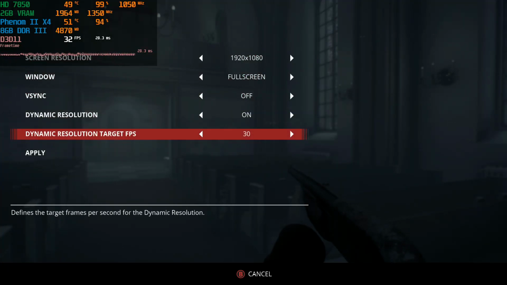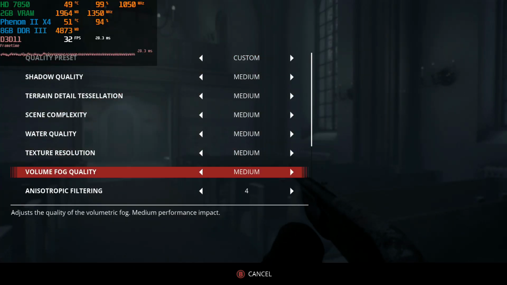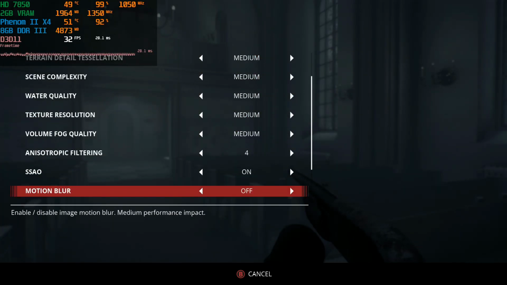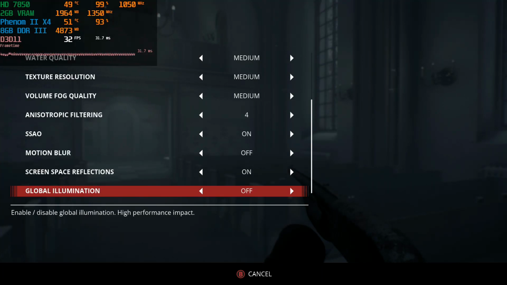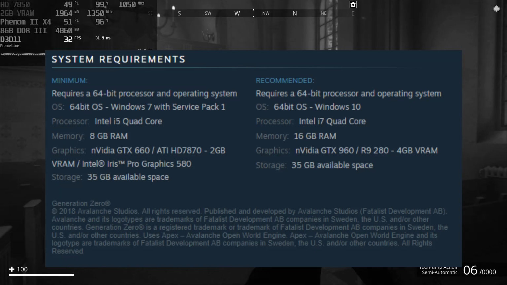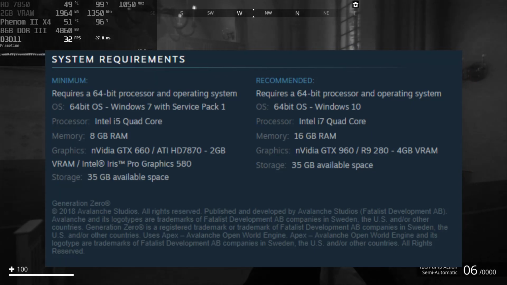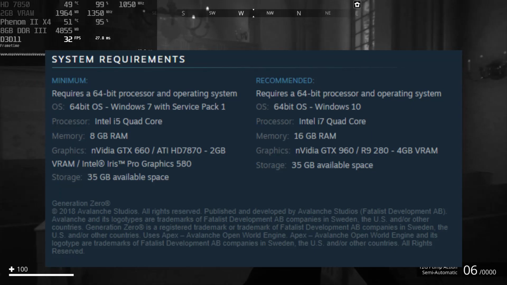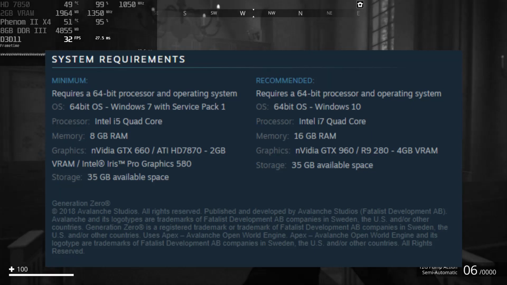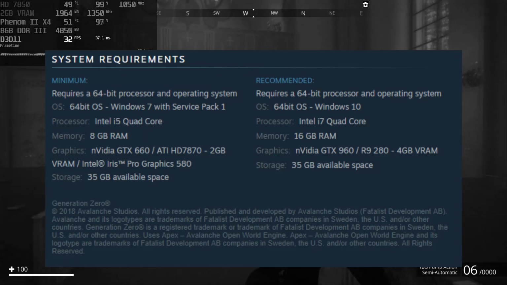I'm playing at 1080p with dynamic resolution, which means that when the game goes under 30 frames per second, it drops the internal resolution. For the rest of the settings, I'm using my custom median settings, where I use screen space ambient occlusion and also TAA, and disable global illumination and motion blur, because the motion blur in this game is really weird, just like Just Cause 4.